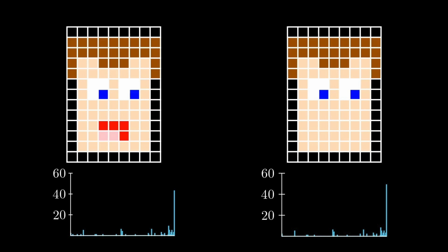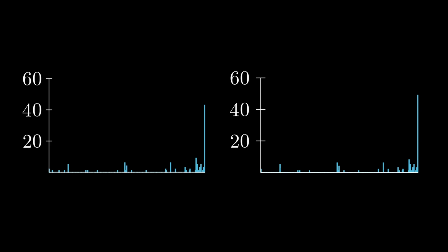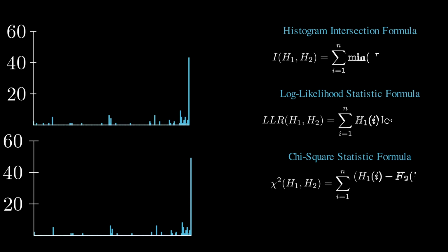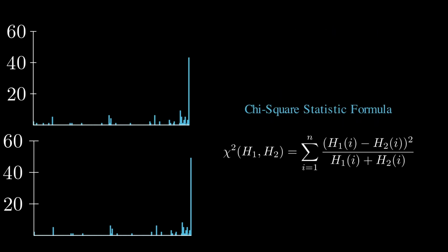But the last step of this process is getting that distance metric, which means we need the distance between these two histograms. Because while it's nice to be able to tell visually that the histograms are similar, our algorithm is going to need something precise. It's going to need a number. Fortunately, there are a lot of equations we can use to get the distance between two histograms. And to be honest, a lot of them would work well here. But for this video, we are going to focus on the chi-squared statistic. And while this equation might look daunting, trust me, it's not.